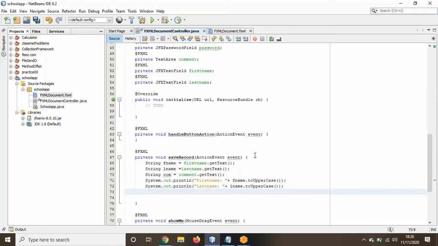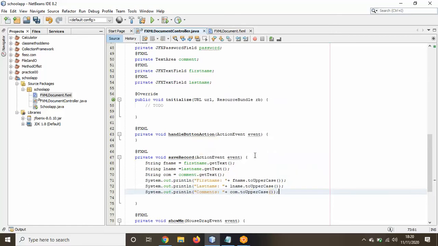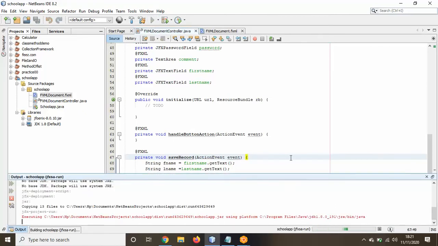It is now time for you to think like a developer. You can say toUpperCase or toLowerCase. So let's enter, let's run. We are going to stop after this one.